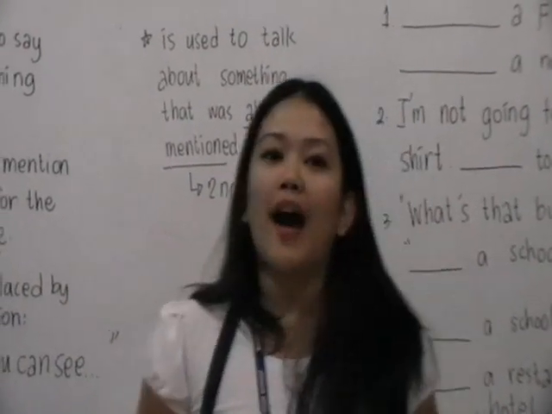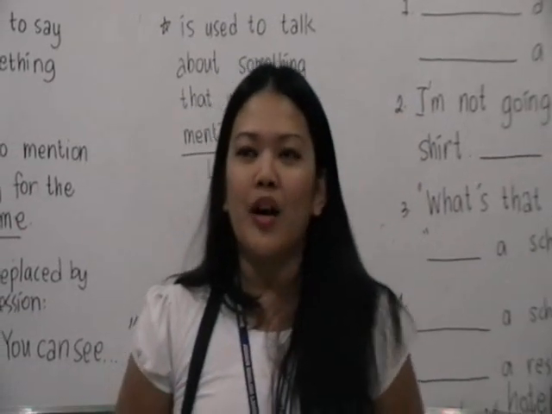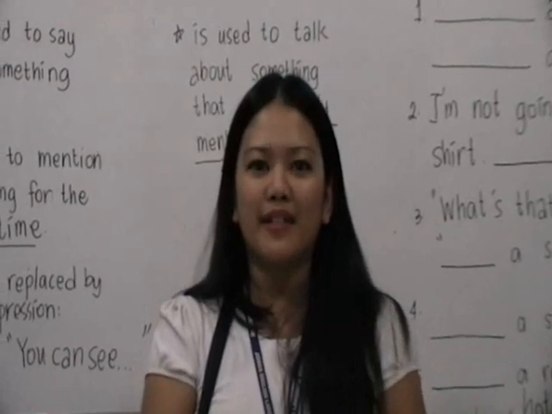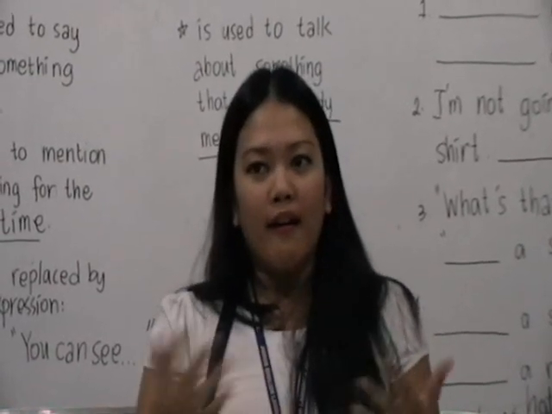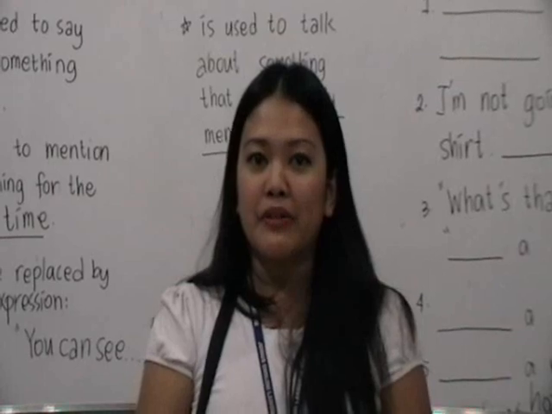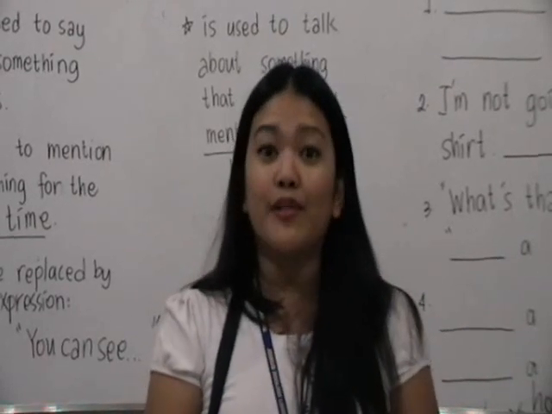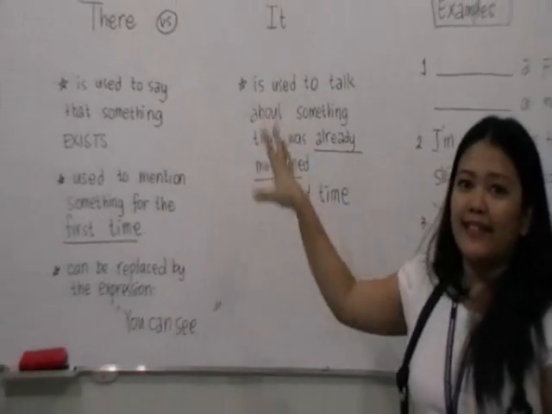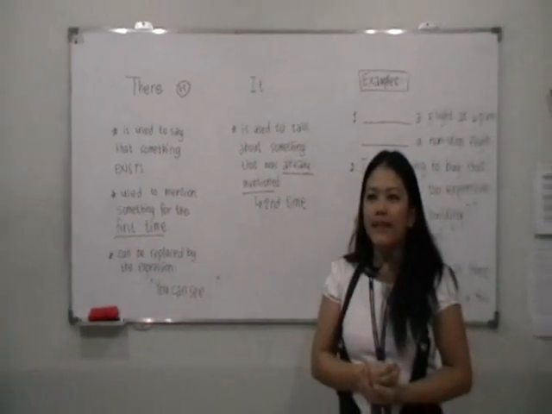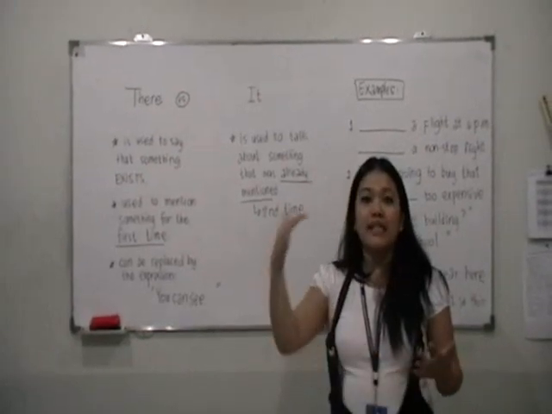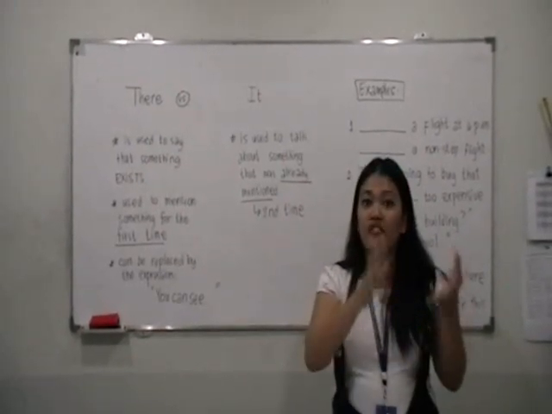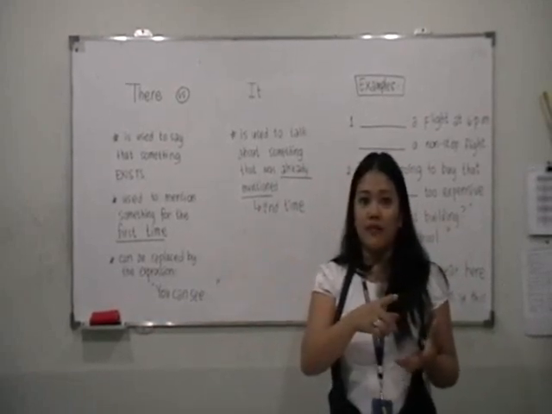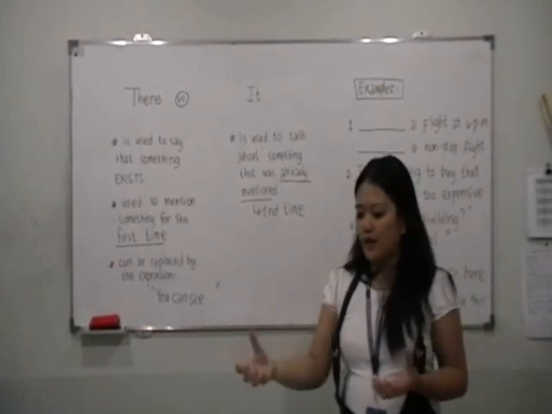Everybody. Today I will be teaching you one thing that many students, Japanese, Korean, Taiwanese, or even Filipino or non-native foreign speaker students are very confused about. That would be about there versus it. What happens is students usually substitute the word there for the word it, or the other way around. They sometimes use it instead of there.